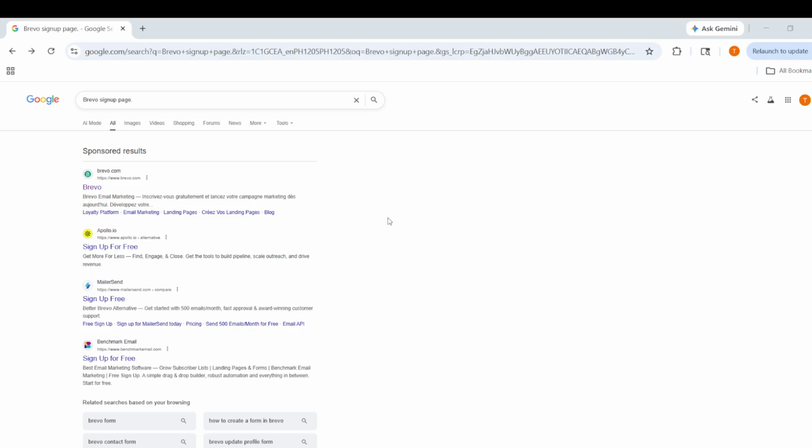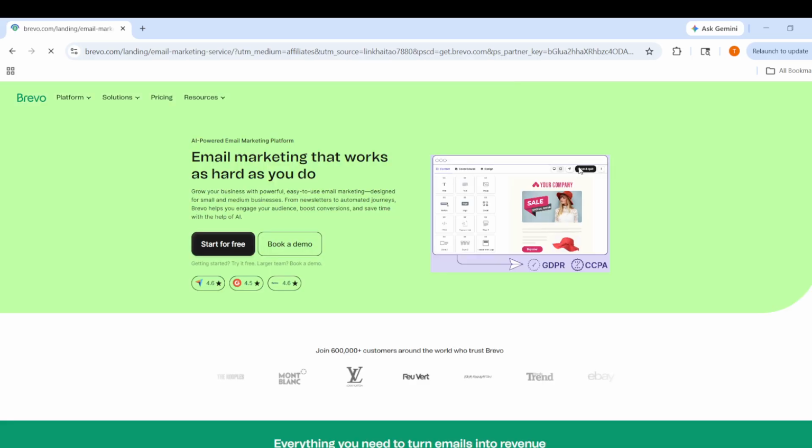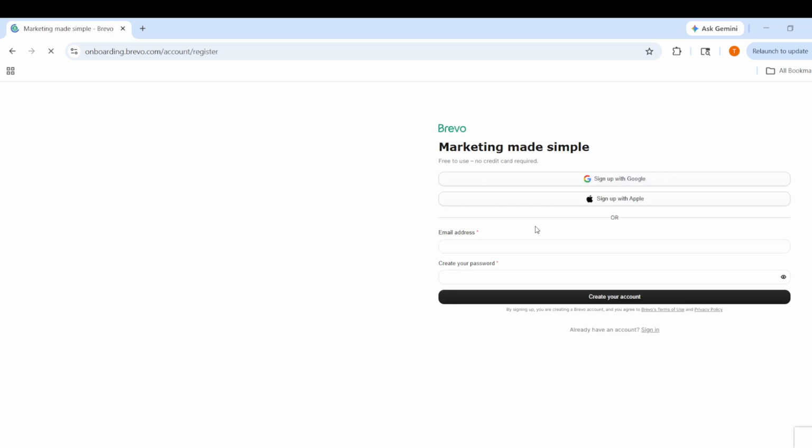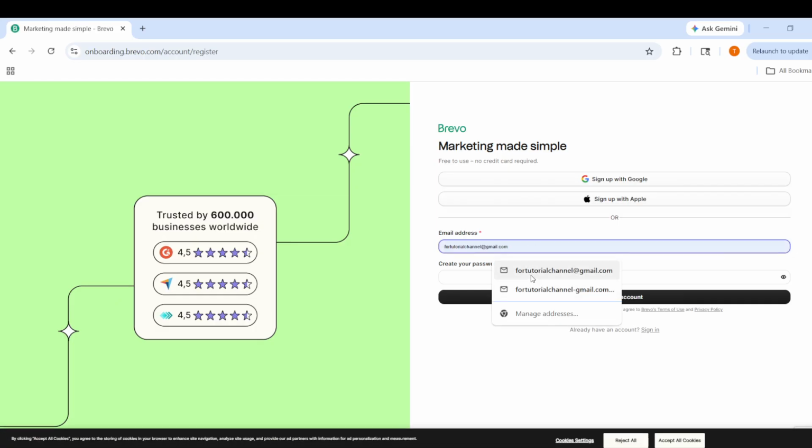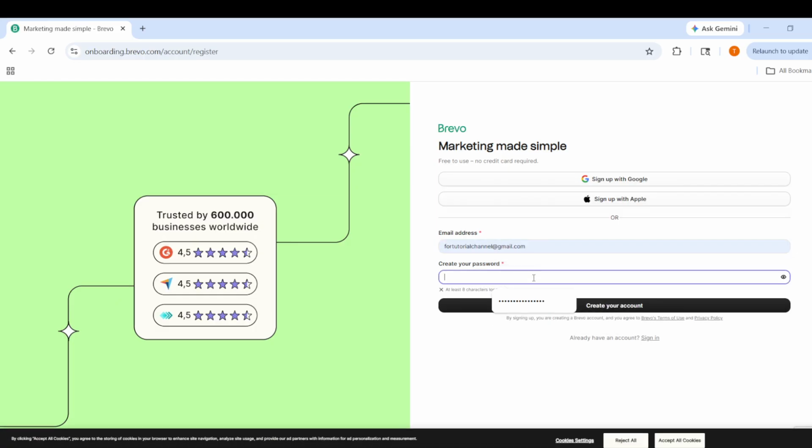When the page loads, you should see fields for your details and a button to continue. Next, you will enter your email address and create a password. Choose an email address that you can access because you may need it to confirm your account or to log in later. For the password, create something secure but also something you can remember, since you will need it each time you sign in. After you have entered both the email and password, double-check that everything is typed correctly. This small check can save time if anything needs to be corrected before you submit.